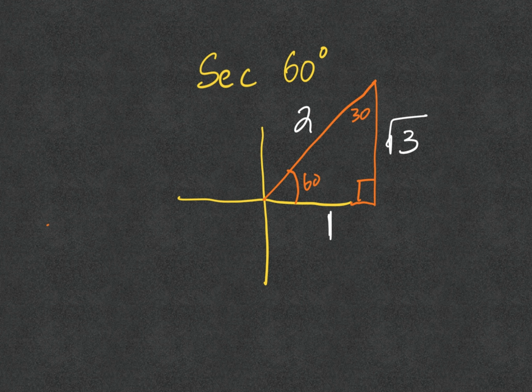Secant is hypotenuse over adjacent. So 2. That's what you should have got for that one. Be careful. I know I did one with 60 down here this time. Okay, and I know the 1 has been over here a lot, but if this is a 60 degree, your 30 is up there. Opposite the 30 is 1. Opposite the 60 is the square root of 3. Hypotenuse is always 2. So be careful with that.